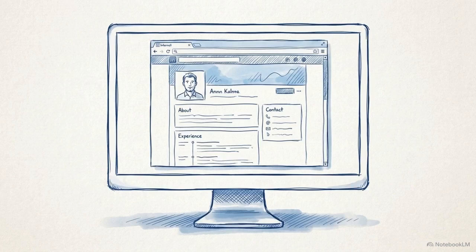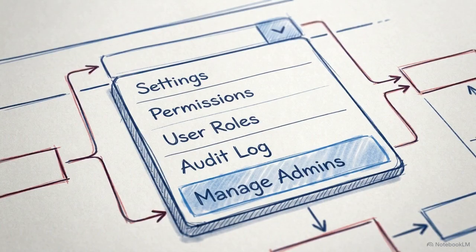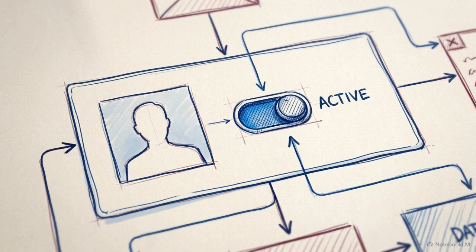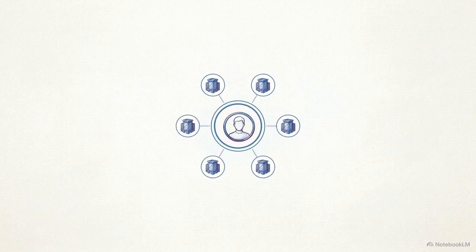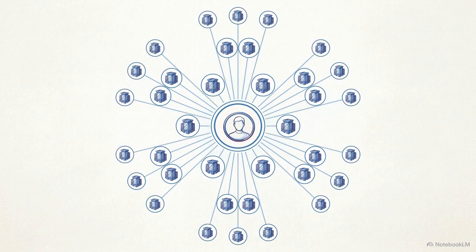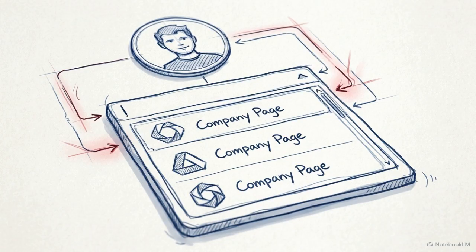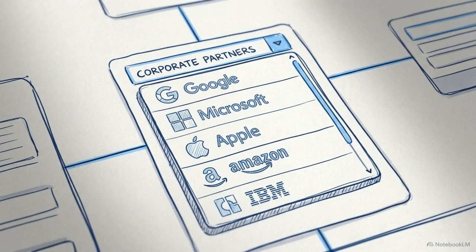Now, step away from the Send.Win dashboard and open your primary personal LinkedIn profile in a standard browser tab. Have your client navigate to their company page, click on Admin Tools, and open the Manage Admin section. From there, the client assigns your personal profile the super admin role directly through the native interface. The platform's policies allow a single personal profile to administrate an unlimited number of company pages simultaneously. Understanding that company pages do not require technical isolation prevents you from building unnecessary workflows and keeps your operations efficient.